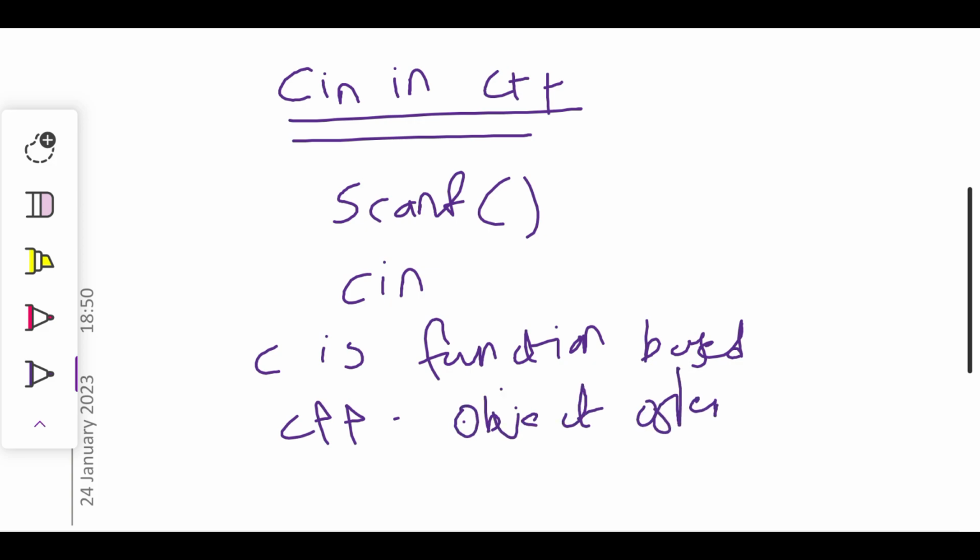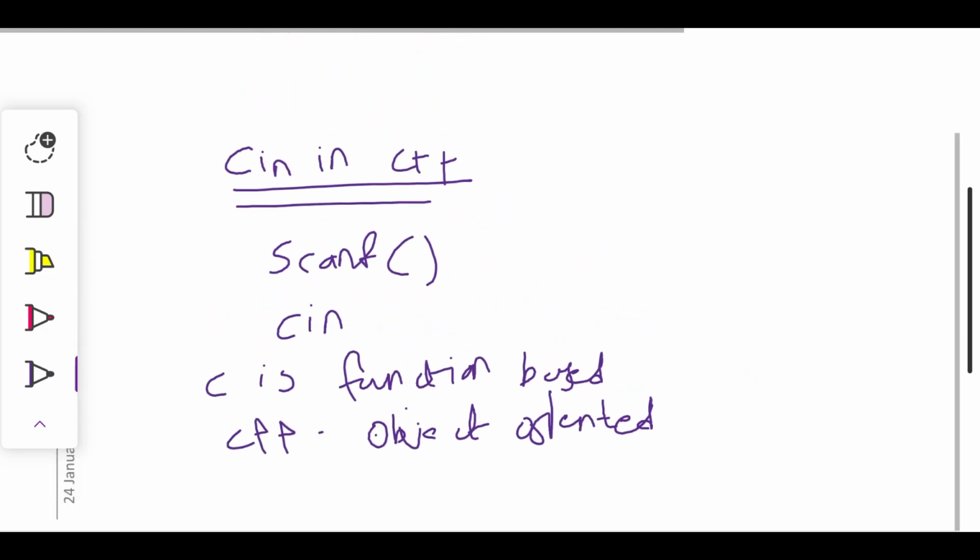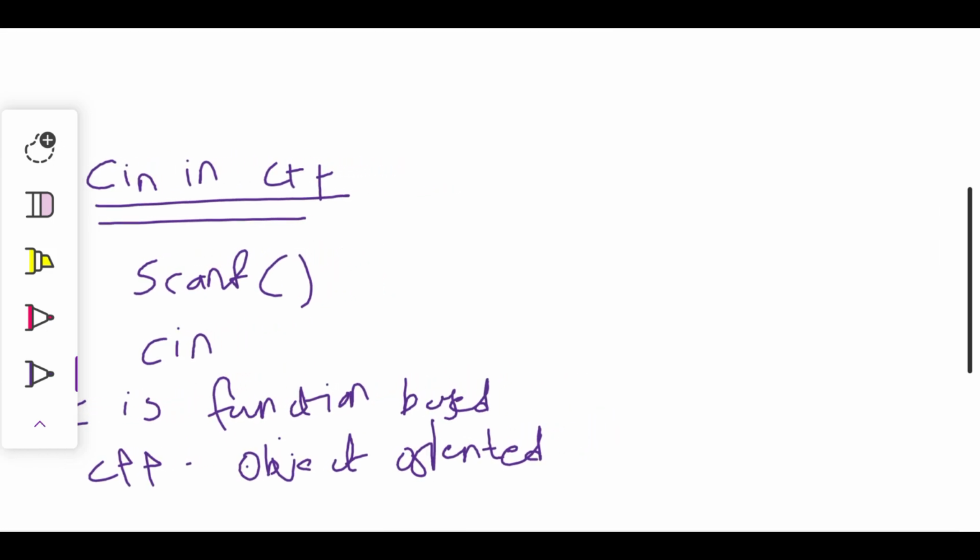So this is the main difference between the C++ and C programming languages. C में सब फंक्शन बेस है तो उसमें फंक्शन ही आएंगे, और C++ ऑब्जेक्ट ओरिएंटेड है तो उसमें ऑब्जेक्ट, जो ऑब्जेक्ट ओरिएंटेशन का एक महत्वपूर्ण पैराडिगम है, वो उसमें इंपॉर्टेंट रोल प्ले करेगा. इसलिए ऑब्जेक्ट नाम का जो कंसेप्ट है वो C++ में एक मेन कंसेप्ट है. तो C और C++ में जो मेन डिफरेंस है वो यही है.